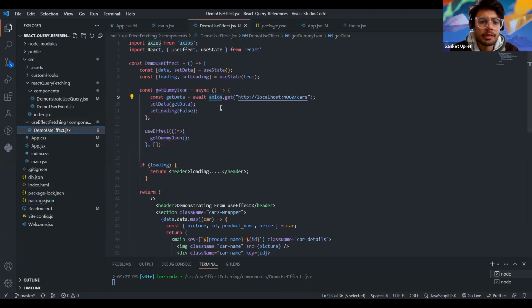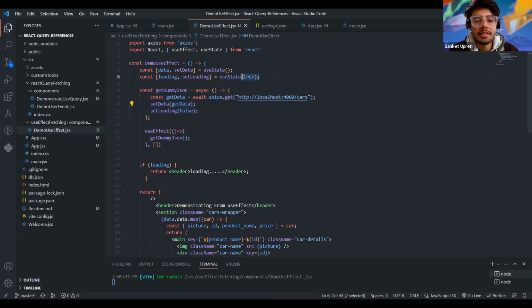So going back to useEffect, I have called a getData function in my useEffect. The getData function has const getData, where I've set data using useState, and I've set loading to false.